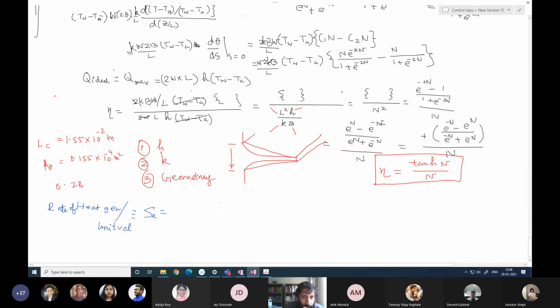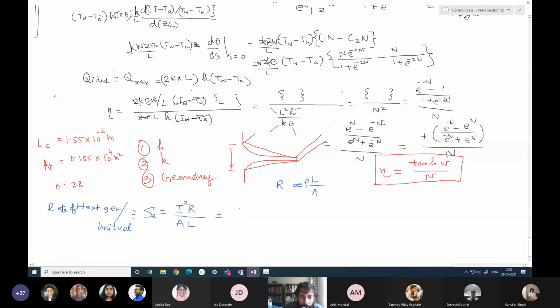You know that if you have a conductor of resistance R and the current flowing through it is I, then I square R is the rate of heat generation for that particular resistor. If A is the area of the resistor and L is the length, then A L is the volume. So the rate of heat generation per unit volume is I square R divided by A L. You also know the resistance is proportional to length and inversely proportional to area, and the proportionality constant is called resistivity, rho.